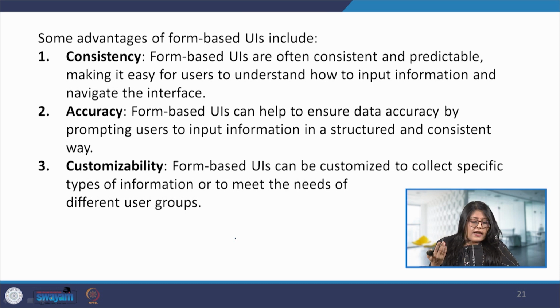Then the next is the accuracy. They help to ensure data accuracy by prompting users to input information in a consistent and structured way. There will be a hierarchy that will be followed, and so it makes it very easy for the user to access it. And then customizability. They can be customized to collect specific types of information or to meet the needs of different user groups.